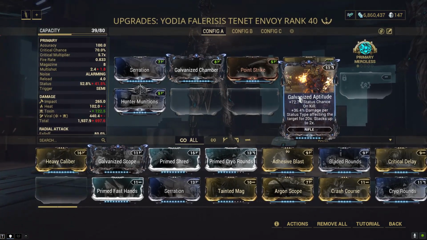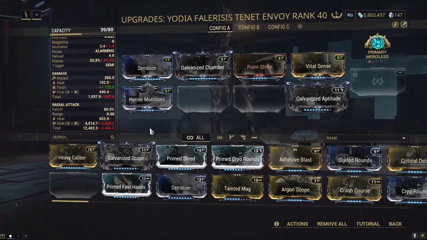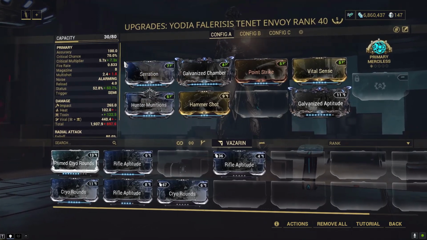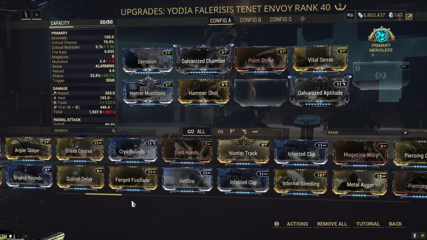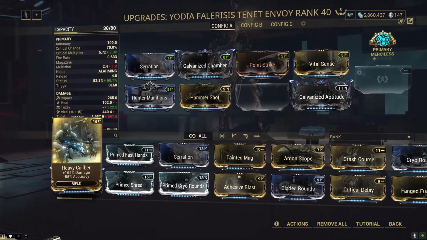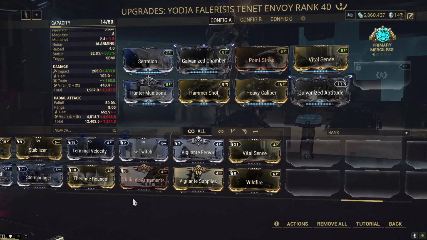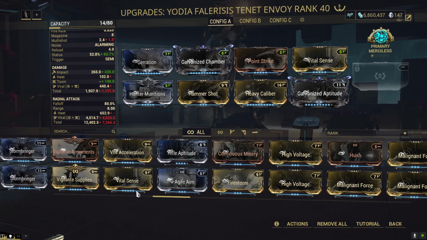Let's go with our Aptitude. We already have the Viral going on here, and what else can we put here? We could put Hammer Shot to increase the status chance and the critical multiplier. That sounds great. And what else can we put here? Could put Vigilante Armament back, or maybe let's go with the Heavy Caliber just to increase our damage a little bit. Not sure what I could use other than this. I think we already have a lot of stuff.